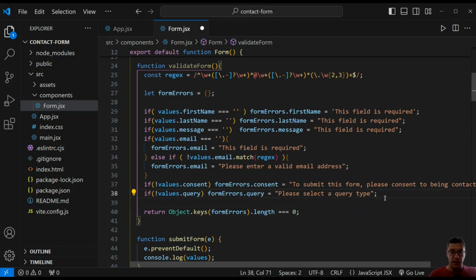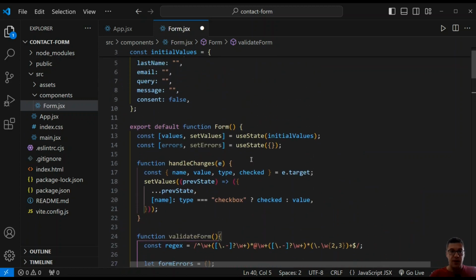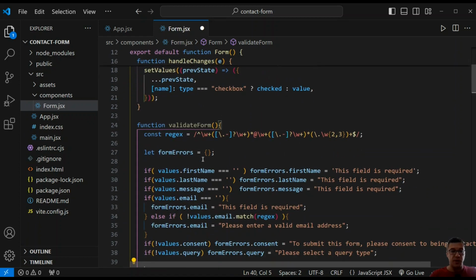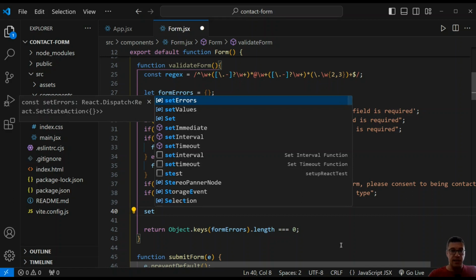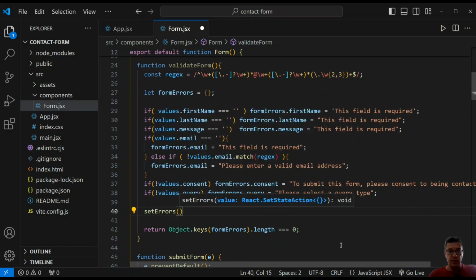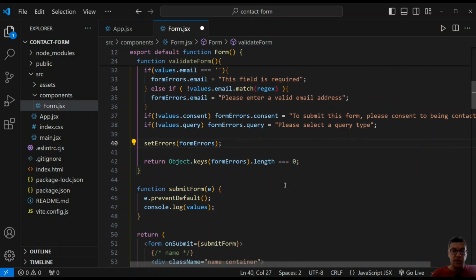But I forgot, before we return that, I need to update our error state, of course, because we need that state to render our error messages in our UI. So I will say setErrors. I should set errors to our formErrors object. Okay, just like that.